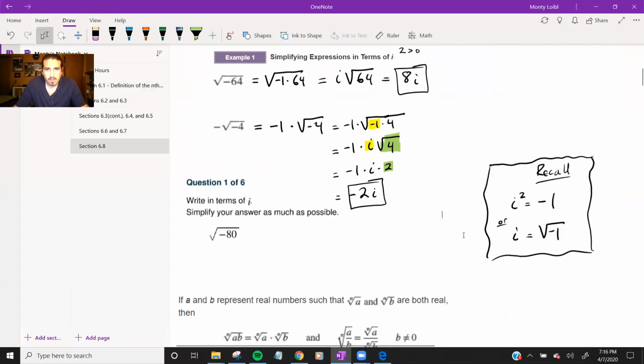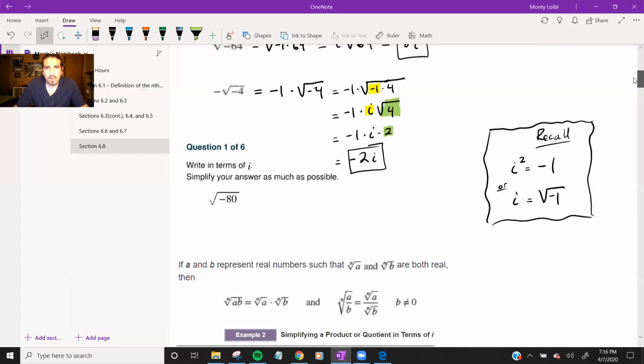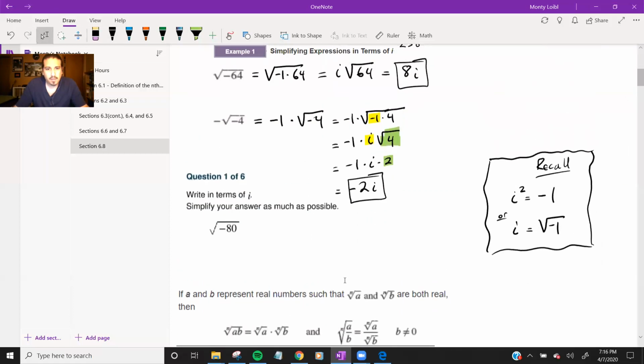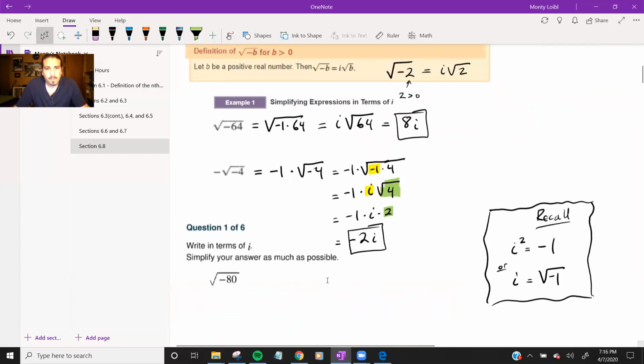Okay, so we're going to carry this down. I'll drop it down here. Remember that whenever I have this question 1 of 6, that means this here is similar to your daily work number 1. So the numbers will probably be different, but the method to solving them and the problem will look pretty much identical to this, taken from Alex.